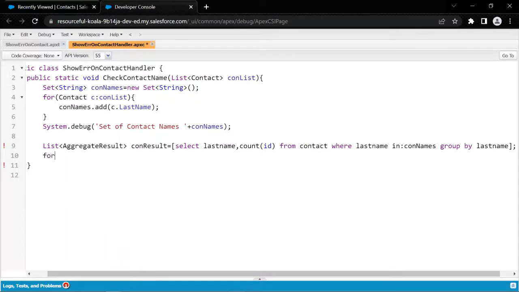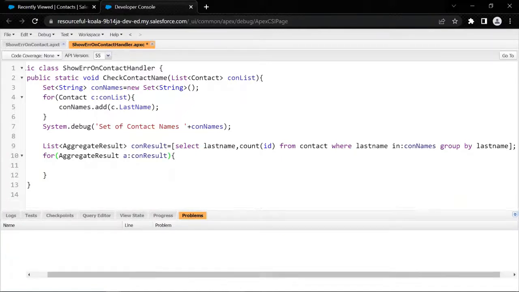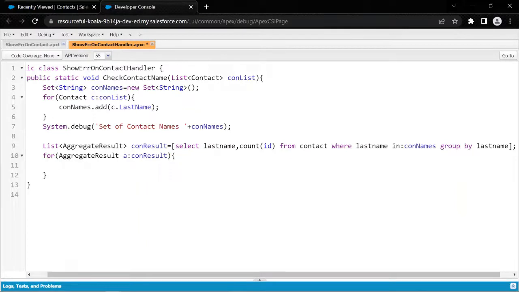After that, we need to run a for loop on the aggregate result: for AggregateResult a : conResult. What's the error here? Okay, all okay. So let me debug this thing.